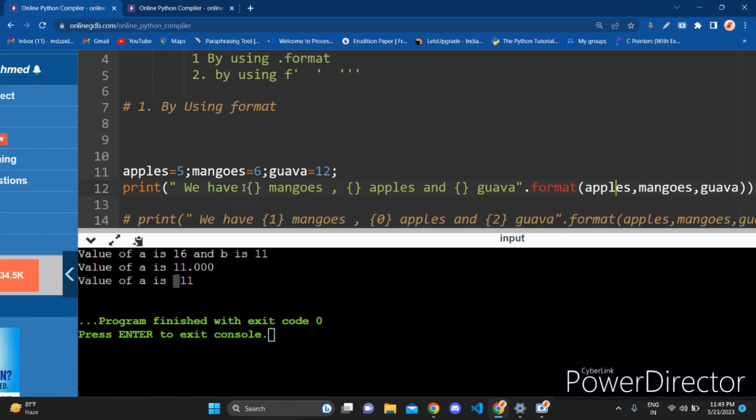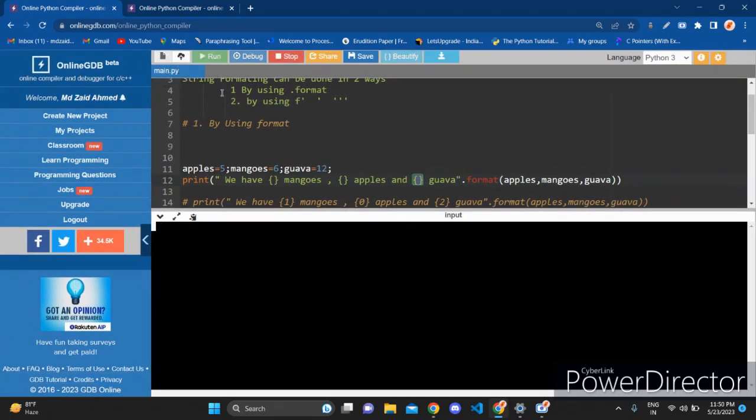So first this will be filled with the amount which apple has. So the output will be: we have 5 mangoes, and then it will print the mangoes value over here, that is 6 apple, and at last there is guava, so 12 guava. But actually what we have is 5 apples, 6 mangoes, and 12 guava. Let's run and check what is happening. Okay, we are running. What order is it going to follow? The order in which we are passing the arguments is being followed. First the amount of apple is shown here.